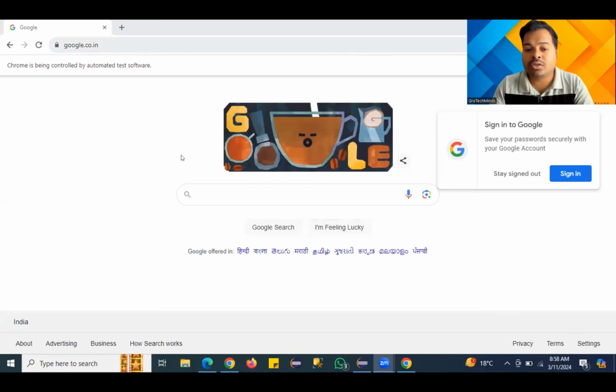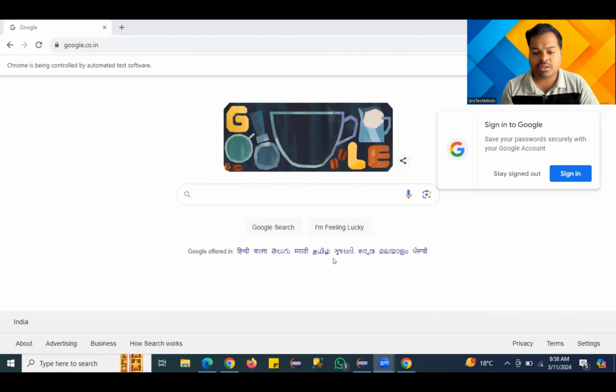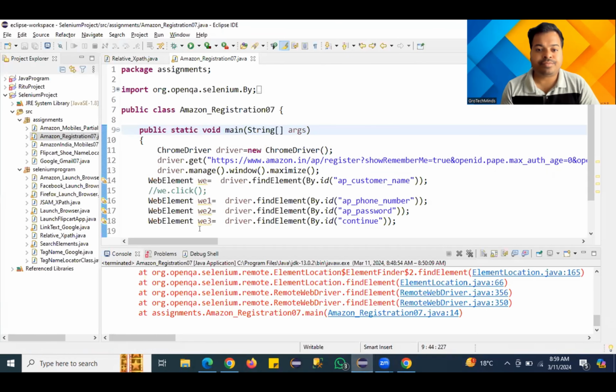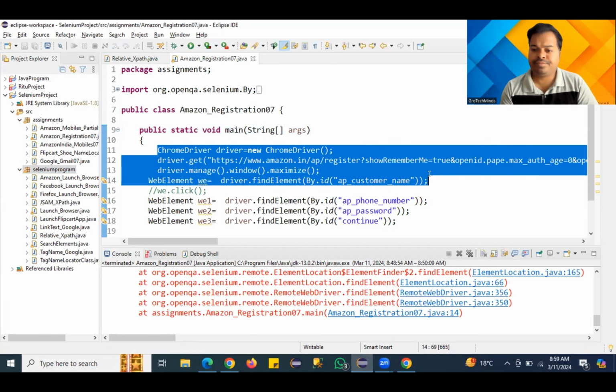Let us perform action. Watch out. So Ritu, I have sent you the XPath, so no need to write again. That's fine. You can directly launch your Eclipse. Ritu, just copy 3 lines of code 11, 12, and 13, or even 14. Just copy it and create a new class.